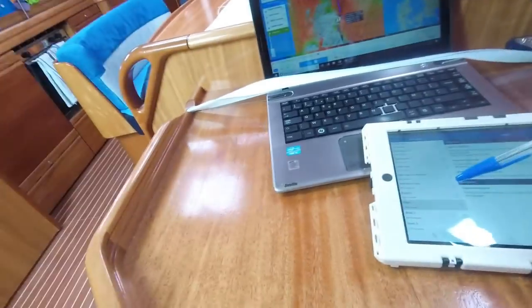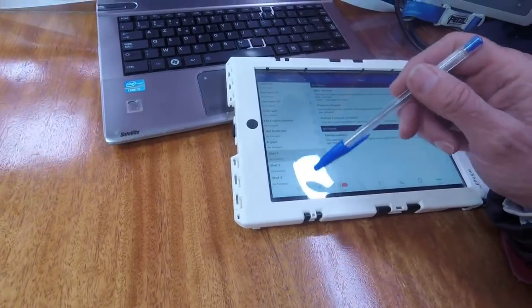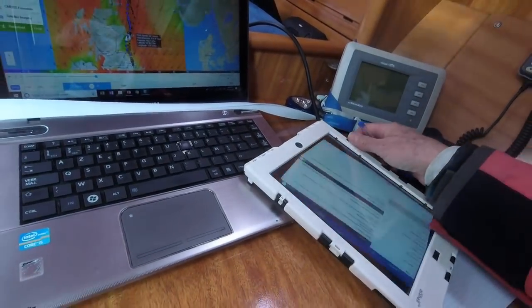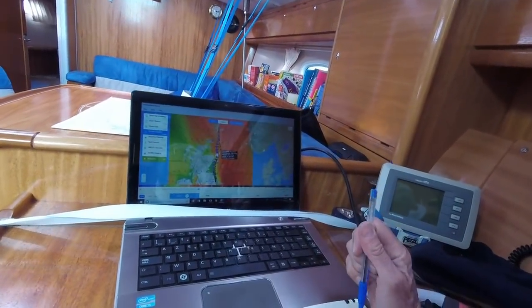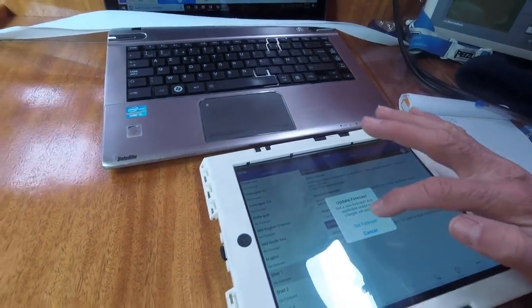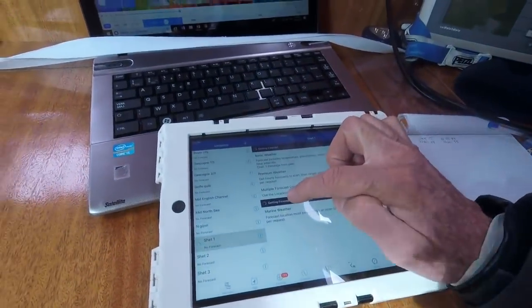It's very simple. Here you can see I've typed in Shetland 1, Shetland 2, and Shetland 3, but I don't have the forecast for those. To get the forecast, all I do is select that I want the marine forecast, and then I push this button here, get the forecast. So now it's getting the forecast. This takes about 2 or 3 minutes. It's sending a signal out to the Garmin InReach, which goes up to the satellite, and it'll come back in 2 or 3 minutes, and I'll show you what the result is.